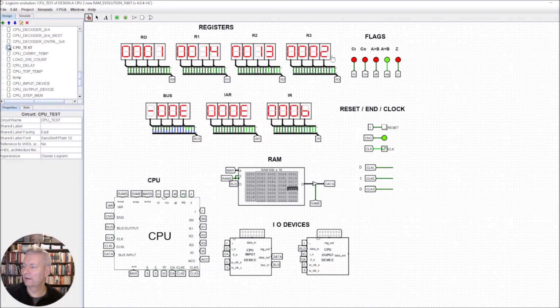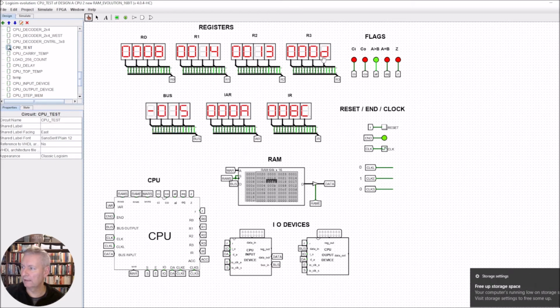And you can see the Fibonacci numbers are generated in R3, so that's 1, 2, 3, 5, 8, 15, and it continues up, but it uses the hex numbers. Now it'll continue all the way up as far as it can go, and then the program will stop.